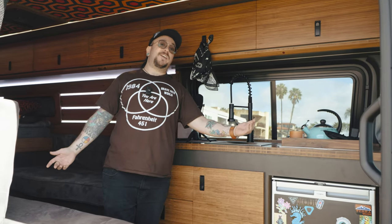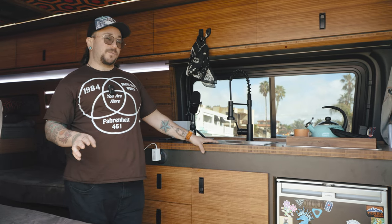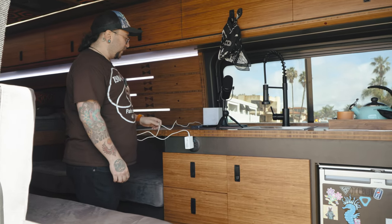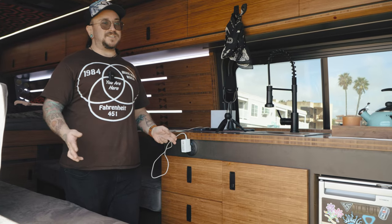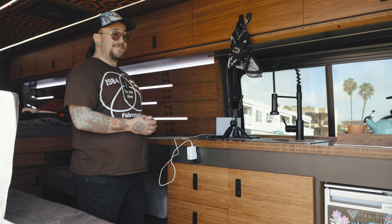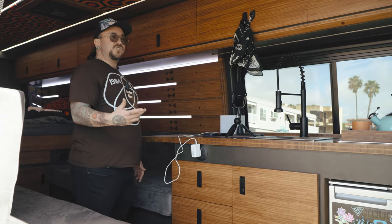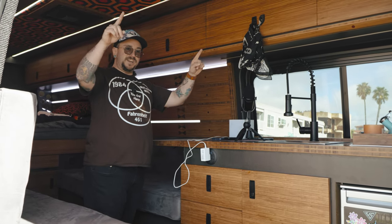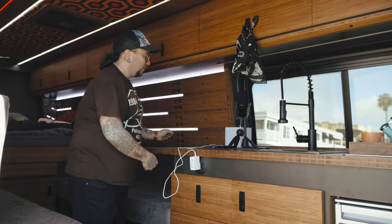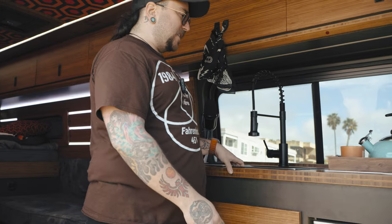So we have the wonderful galley kitchen right here. And this is cool because it's just a lot of counter space, works out really good. And I have this really cool little folding extension for the countertop here. And you want to maximize as much space as you can in a van. Of course, it's all about efficiency when you're living in a van down by the river. So this gives me a little bit extra counter space if I want to put my computer here. I also have a little projector that I use to watch movies, and I put up a sheet, and I can show you that later too. But I'll put my projector here and then be able to watch movies on a screen. So this will come down, save me some space. And I've got plenty of counter space over here.